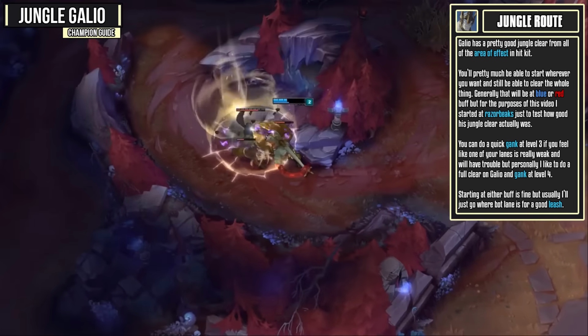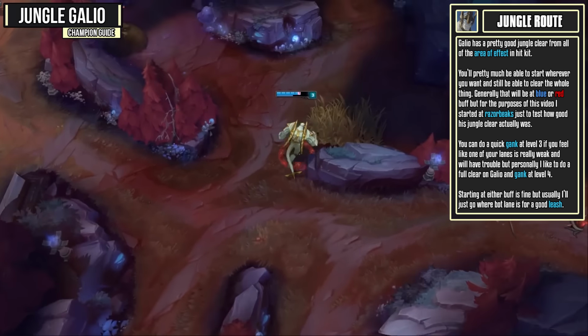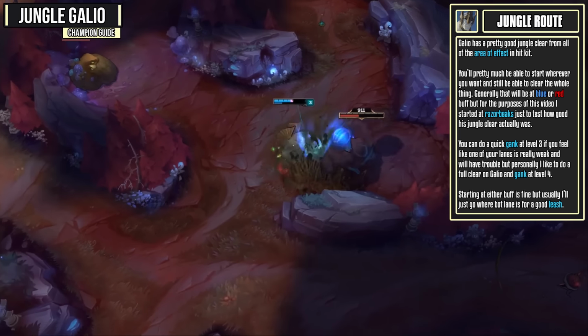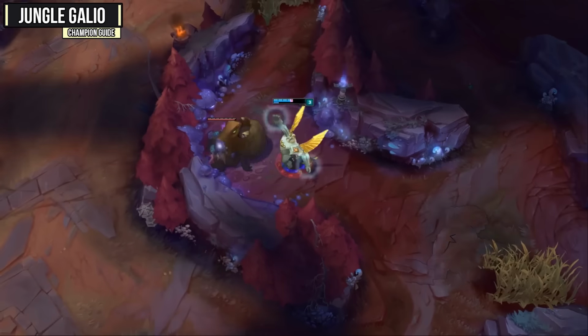You then have the option of doing a quick gank at level 3 if you feel like one of your lanes is really weak and they'll have trouble, but personally, I like to do a full clear on Galio and then gank at level 4. Starting at either buff is fine, but usually I'll just go to where bot lane is so I know I'm going to get a good leash.